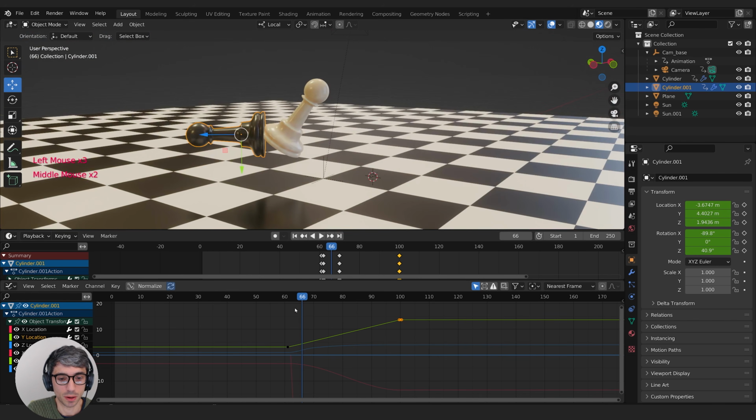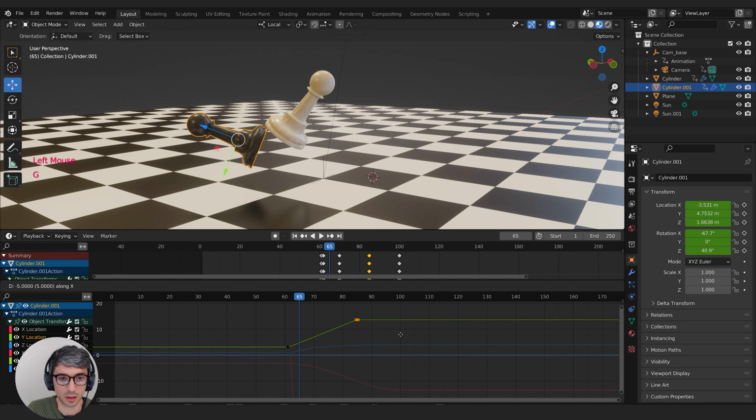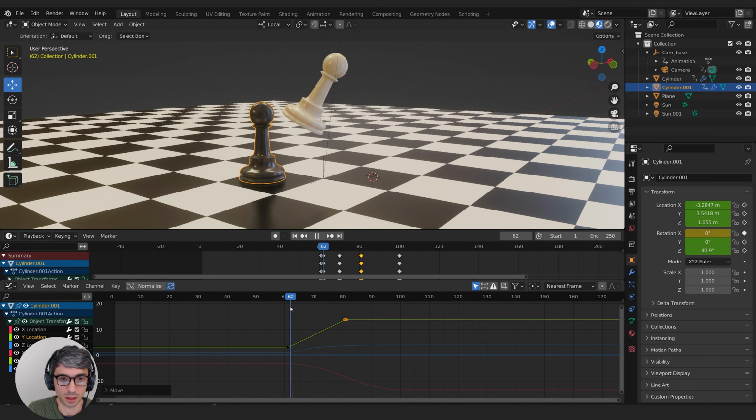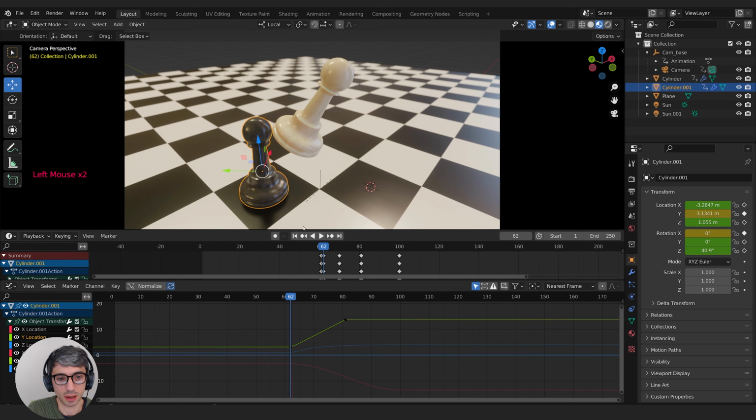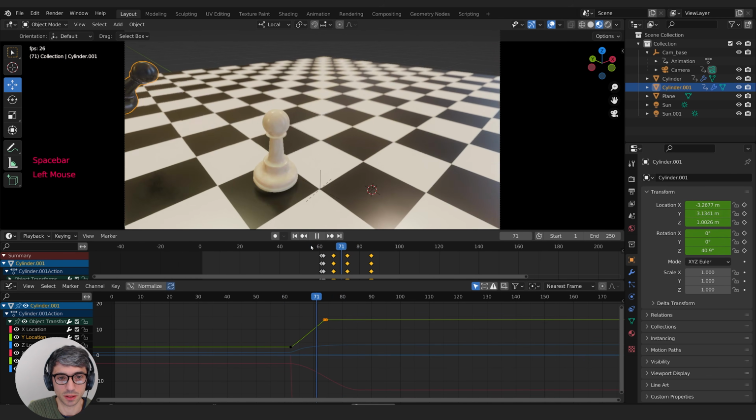And I'll line up my view. And I'll just grab this final one and grab X and just bring it in a bit. I also need to fix that timing. There we go. The whole animation for this guy, if we come to this point and we can select all of these keyframes in the timeline and hit S to scale, it'll scale him towards our playhead, and that will just speed up his exit.